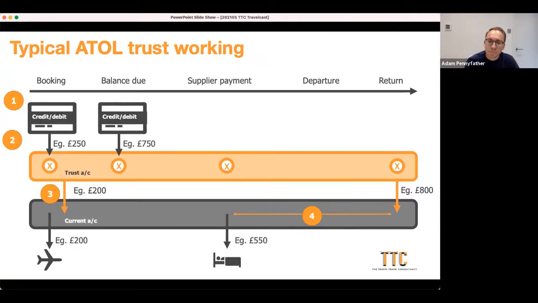Yes. And just a final point, very quickly, obviously we're talking about a simplified ATOL package here. I think we have seen, and it's particularly acute as an issue from a cruise retail perspective, if you've got an ATOL holder that's dynamically packaging cruise holidays, and cruise lines, as you know, typically need to be paid a long way in advance. We have seen the CAA show some willingness, haven't we, Jade, to allow money to come out, but it's not a guarantee, and it's not a blanket permission. But certain cruise lines do seem to be willing to allow you to take the money out in the same way as the flight provider.